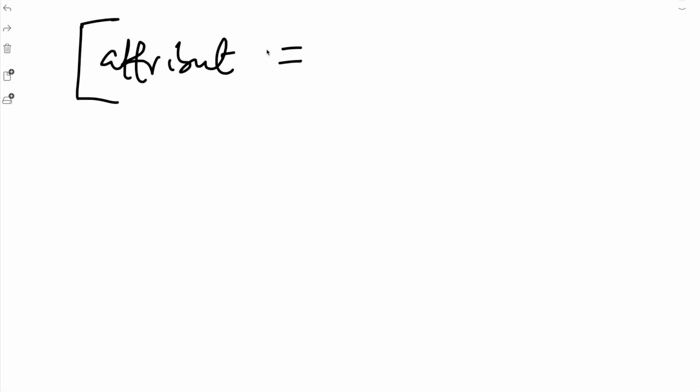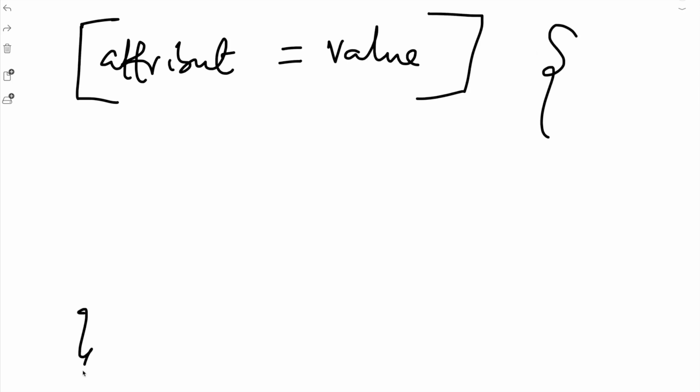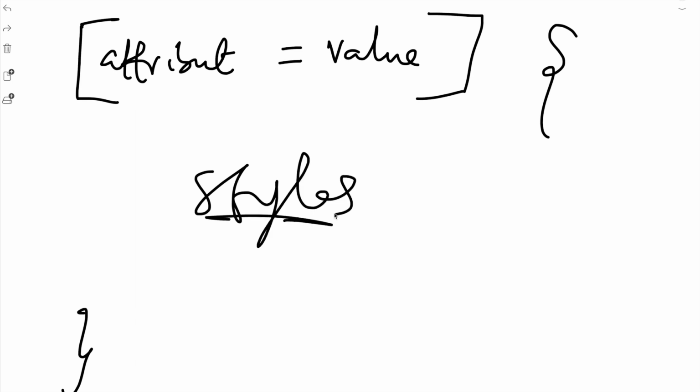To select an element using its attribute, you can easily just do an opening and a close bracket, the attribute, and then the operator, which can be equal to, or some other things that we'll consider, and then the value. You close the brackets, open a curly brace, close the curly brace, and put the styles between those braces. Now let's go to VS Code to check further what we mean.